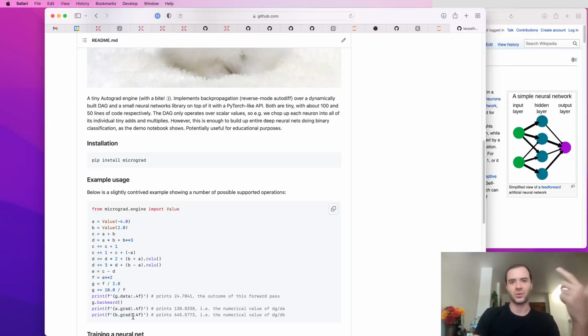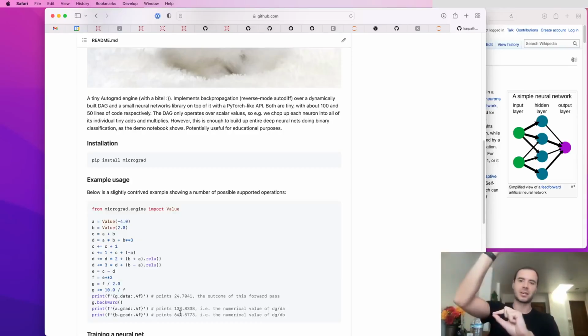And then we can actually query this derivative of G with respect to A. For example, that's A.grad. In this case, it happens to be 138. And the derivative of G with respect to B happens to be 645. This derivative, we'll see soon, is very important information because it's telling us how A and B are affecting G through this mathematical expression.